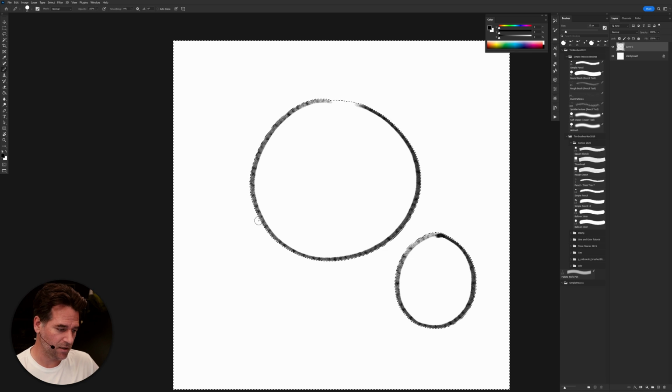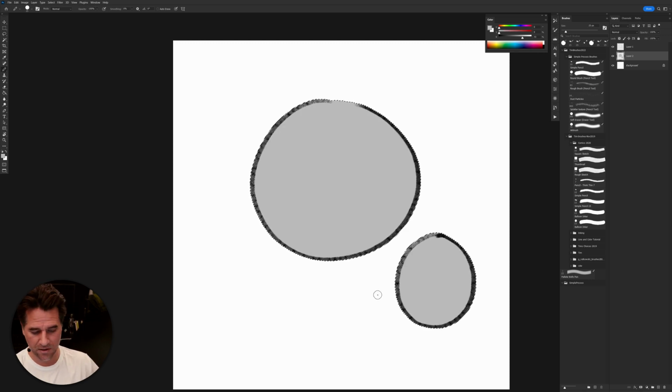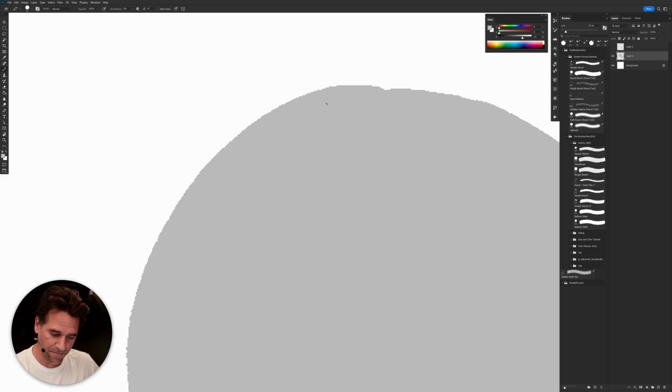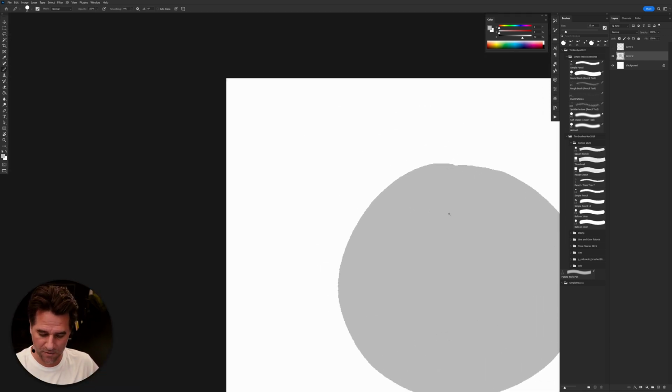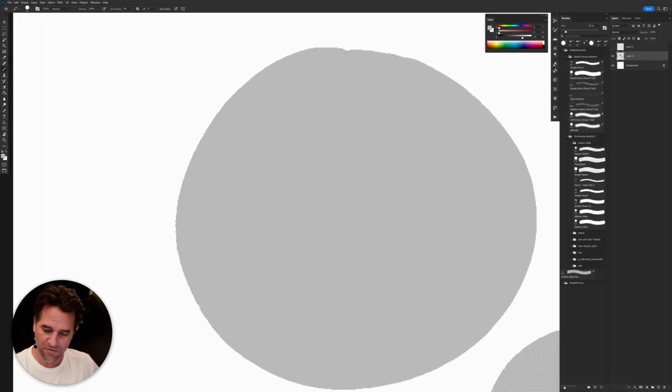So what I need to do is Control Shift I, boom, and that just inverts that selection. You can go Select, Invert with the menu. Now I'm going to create a new layer underneath that. And let's just Alt Backspace to fill that. And here I have filled with exactly what I selected, which is my jagged set of flats.